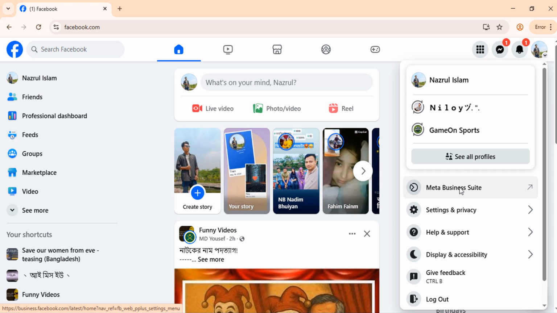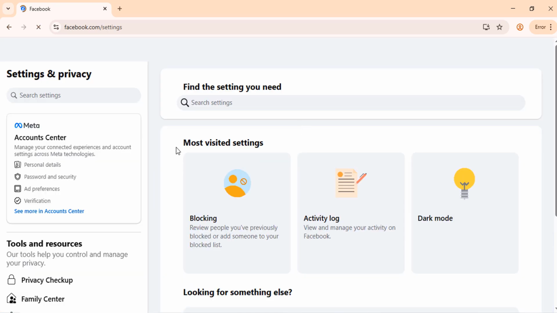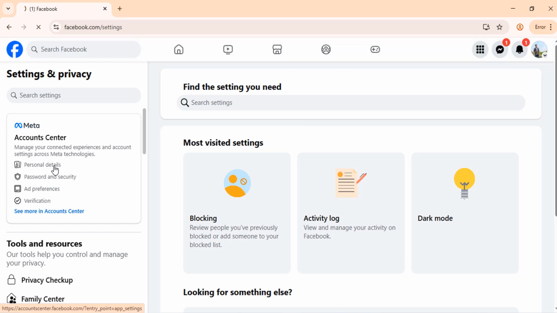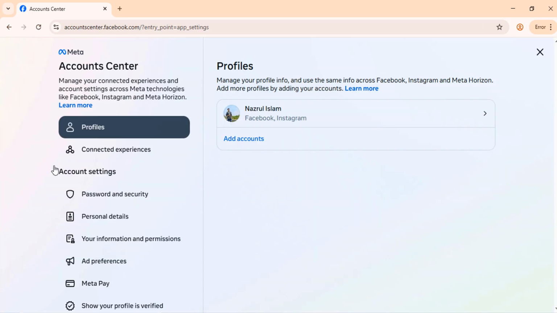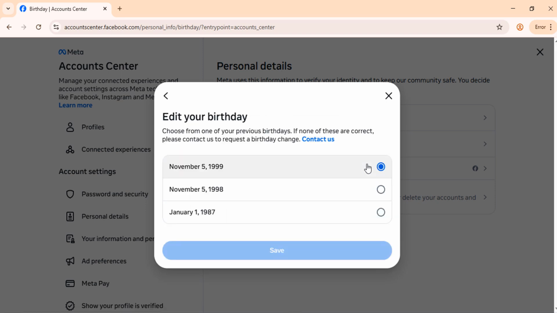First, go to the settings option of my Facebook ID. Click on the personal details option. Then, we will click on the birthday option. See, there is no system to reset the date of birth here. There is only one option, which is the contact support us option. Now we will change the date of birth of our Facebook ID through the contact us option.